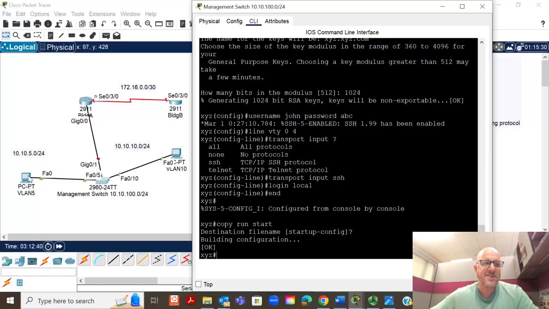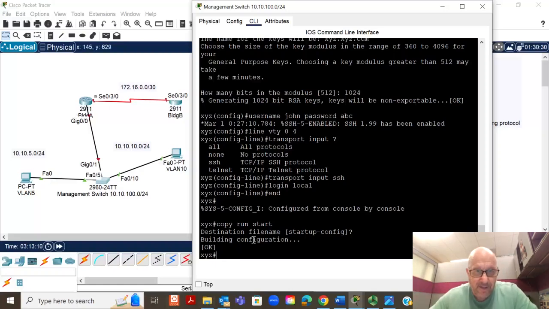Likewise, if the PC on VLAN 5 wants to remotely access the switch, traffic flow doesn't go from just here to here only. It goes from here up to its gateway and back out on the gateway for the switch, right? So you got to remember, these devices are on 3 separate VLANs, are on separate networks, and they need 3 separate gateways in order for true inter-VLAN connectivity to work.